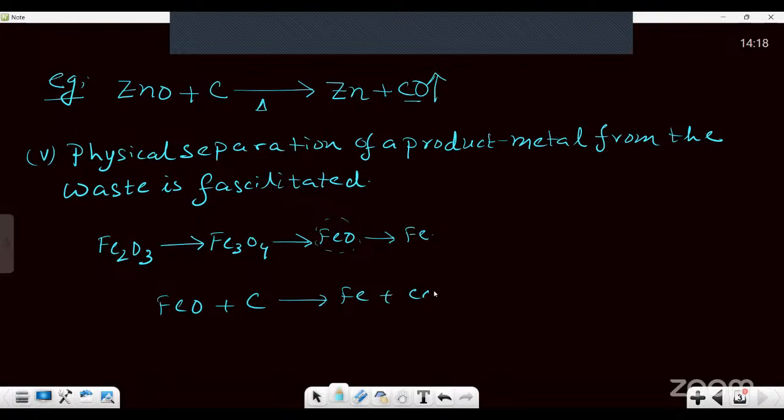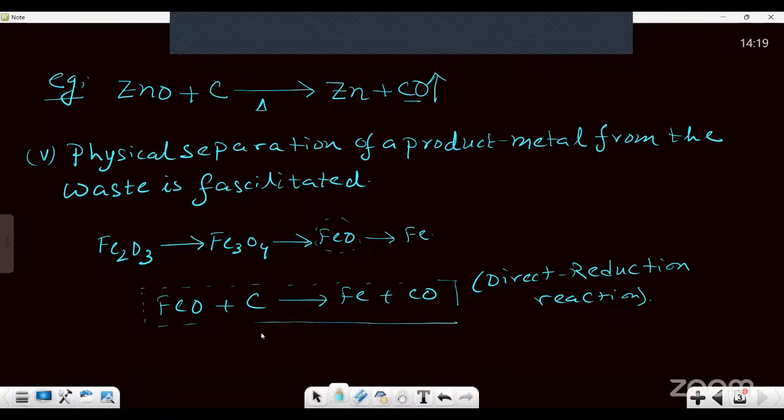Fe plus CO. Though this kind of reaction doesn't happen as such, this is the direct reduction reaction I am writing. So what happens is FeO comes in contact with CO, it becomes Fe plus CO2, and then the CO2 again comes in contact with the coke and it becomes CO. So if I complete this reaction, this is a direct reduction reaction I have written. But what happens inside the blast furnaces? It can be broken down into two steps. I'm not telling it here. We have covered it in iron making already.